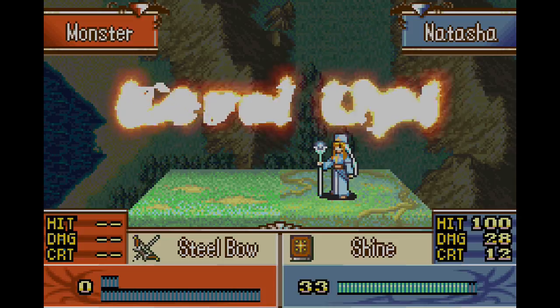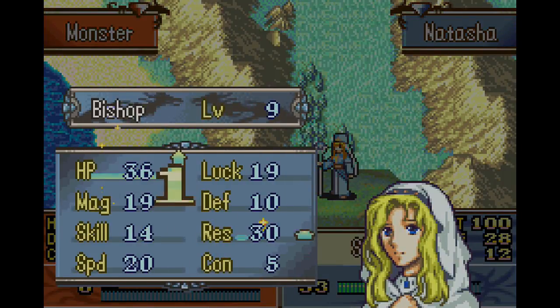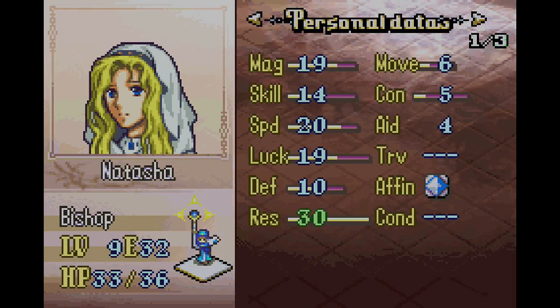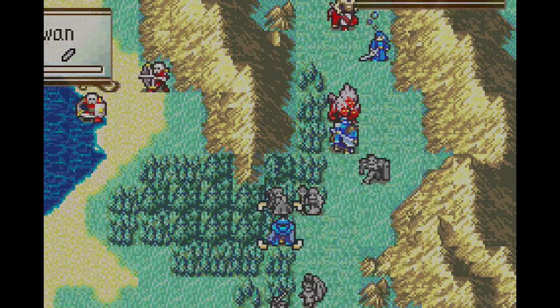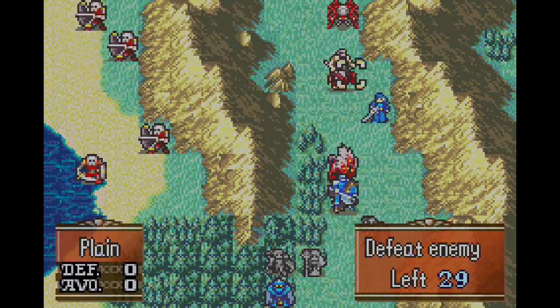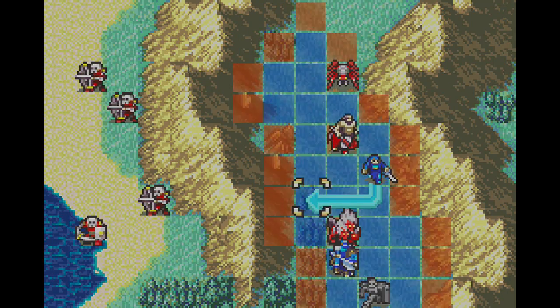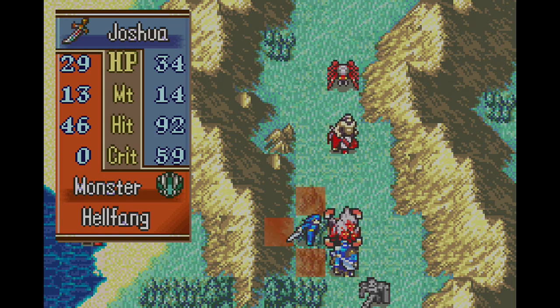And Natasha gets even more experience than usual, thanks to being a bishop. I was wondering if that was our first capped promoted stat. It's not, but it is our first 30 stat, I think. But yeah, cap resistance. That actually may help a little bit later on. Normally she doesn't cap resistance this early. Normally she gets a little bit more of a balance of stats by now. 6 movement is not quite ridiculously insane.